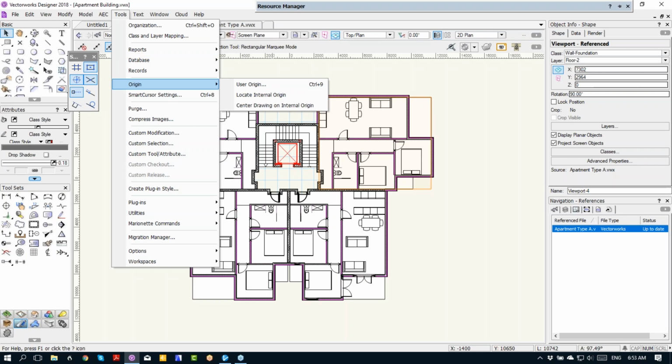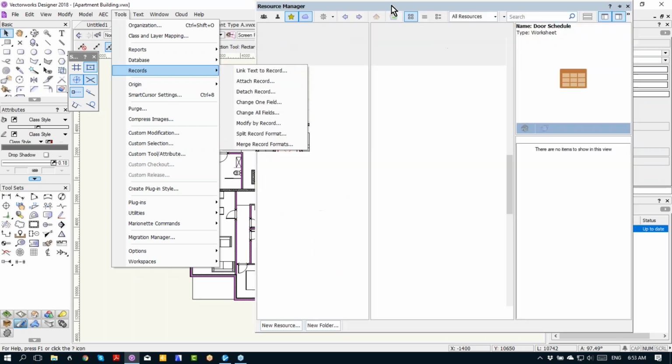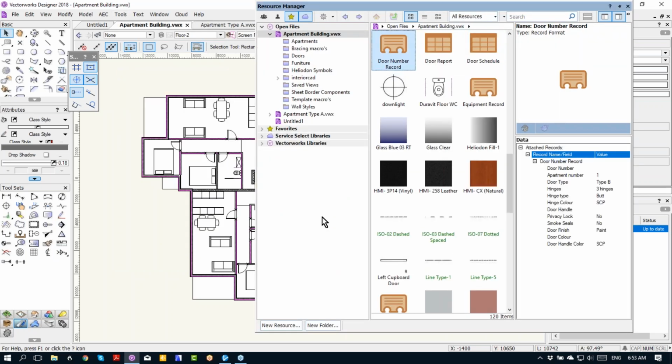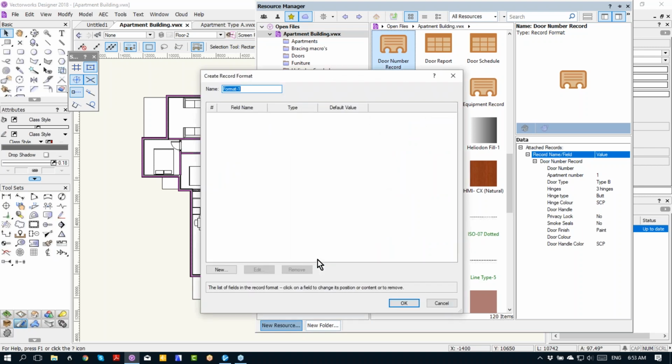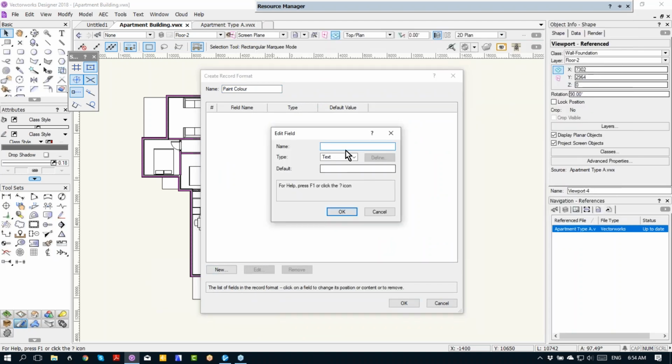So the idea with creating a report for paint colors is you must have something that's got a color of paint on it. So the first step is that you need to create that record format like I showed here. So we create a new resource, and it's going to be a record format. There it is, I found it. So let's say, Ryan, that you want to create a paint color. You want to record paint colors. What do you want? You want a paint color. Now, I suggest a pop-up's not the good one for this one. Paint color.